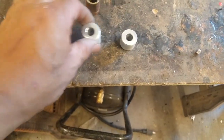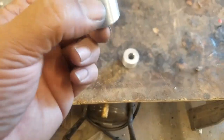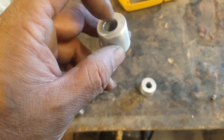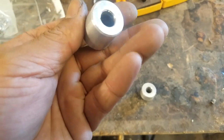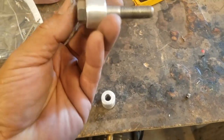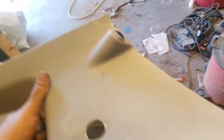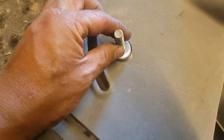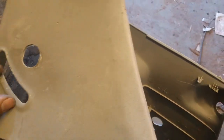Alright, so these are done. I just drilled a hole down the center, chamfered the edges, sanded them, and the bolt fits in there perfect. And I did check the trim, and it looks like I had already made the hole bigger, so that fits in there perfect.